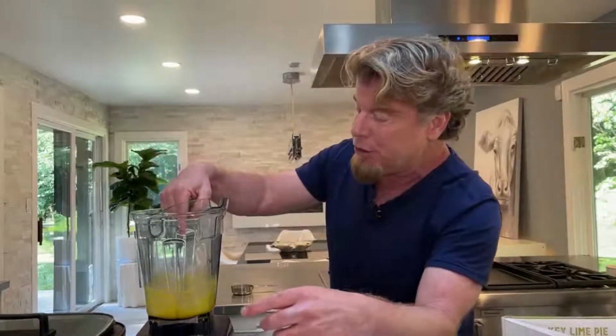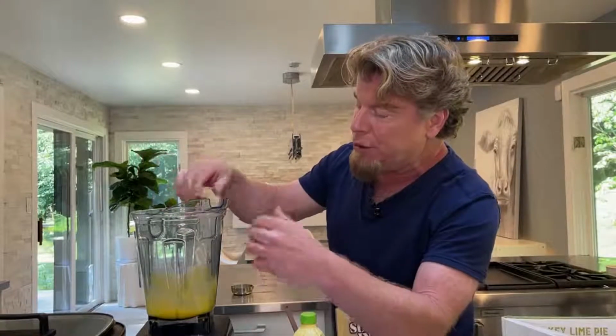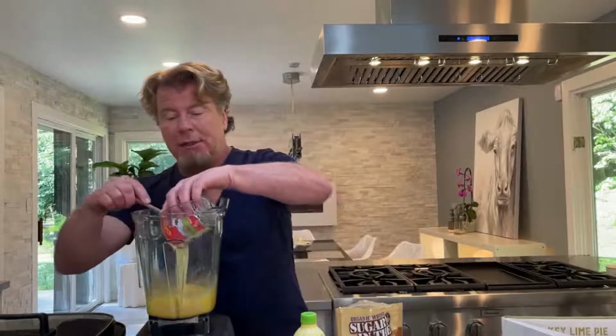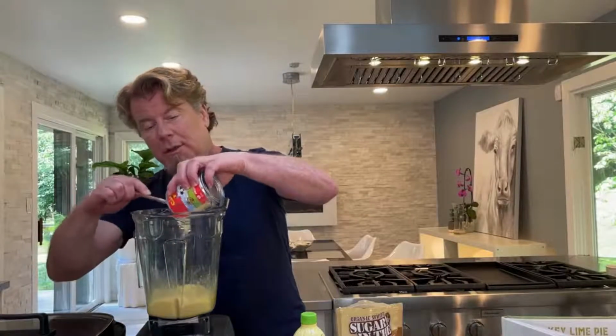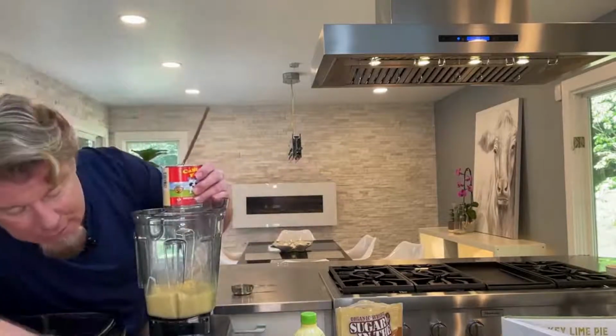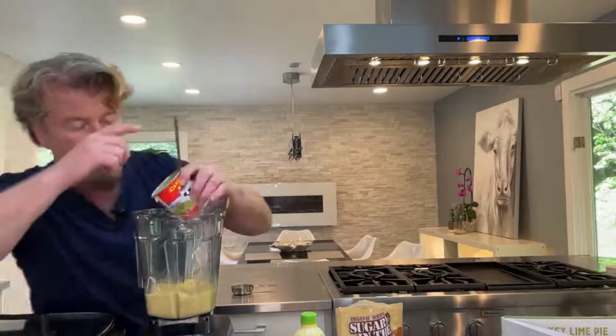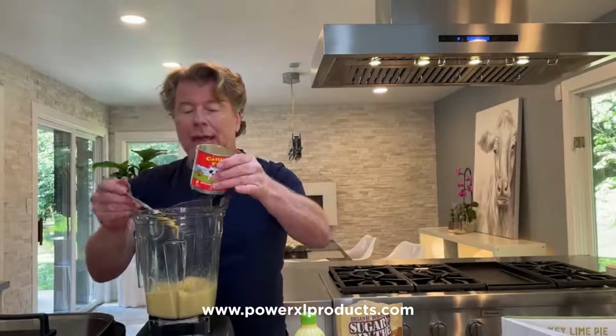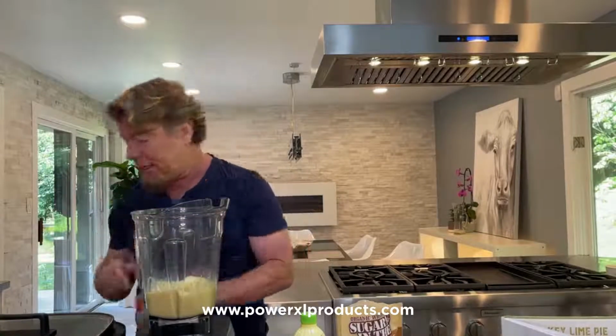All right, so we're just going to do this for a little bit of time. We just want to get the butter and the eggs incorporated. Then we are going to add in the condensed milk. Now I have this on the lowest setting, hopefully. You don't have to do it that long. Again, we're just incorporating everything into the batter.